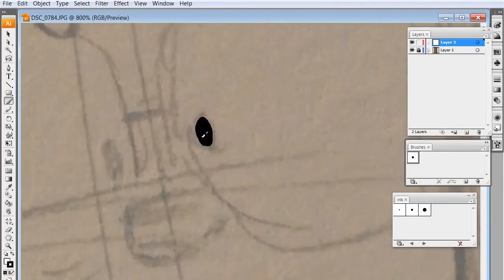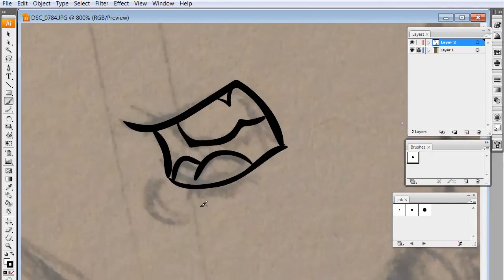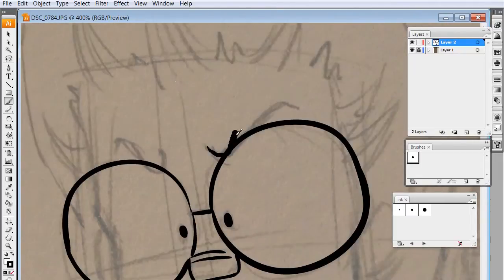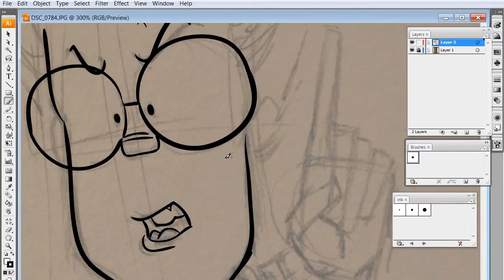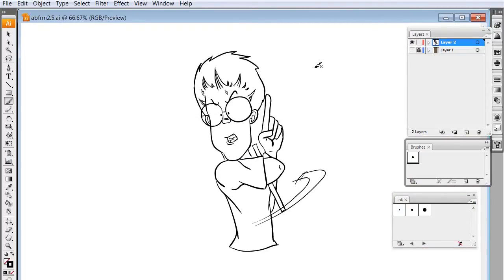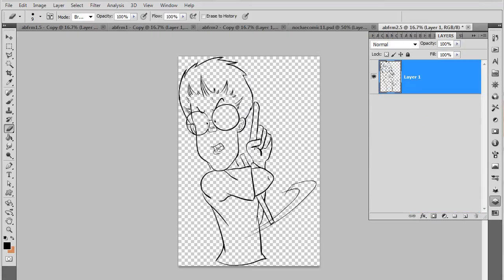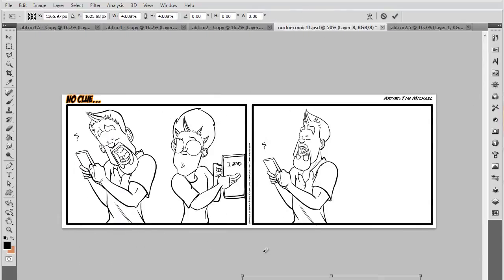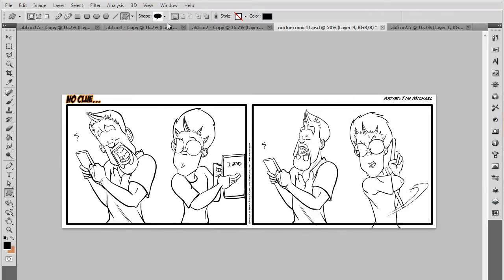This is an extra piece that I'm putting into the comic because I felt that it's just not full enough. There's not enough storyline, so I'm drawing this guy in and adding a little bit extra to the story just to make it fit a little bit better, instead of it being, you know, Mr. Lee and Gizmo in the first frame and then only Mr. Lee in the second frame with all that extra frame on the side. I might as well just put Gizmo doing something in there. So once again, just illustrate that in Illustrator, bring it into Photoshop, make sure that the background layer is off so that way I get the nice clear background, and then illustrate him in there.